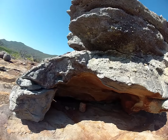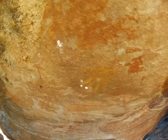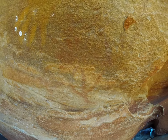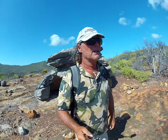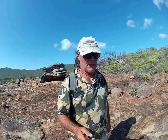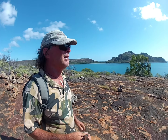Seems to be a bit of a, yeah, that's a little bit of artwork in there. Just there. And here. Very old. So that's definitely a bit of artwork, ochre. With respect, I'm not going to stand on top of that rock just to get a view. But everything here back in those days, especially to do with, you know, spirit, Indigenous man, especially that island out there, and the way it lines up right through here for that burial, from what I've learnt.